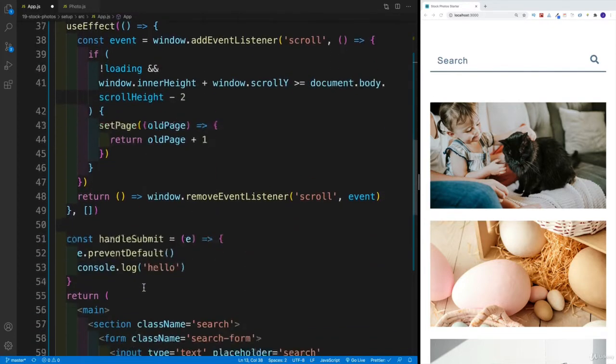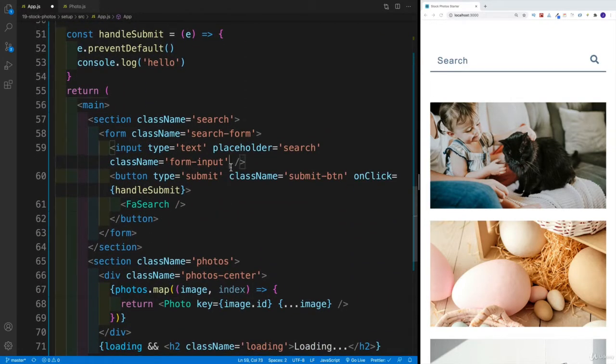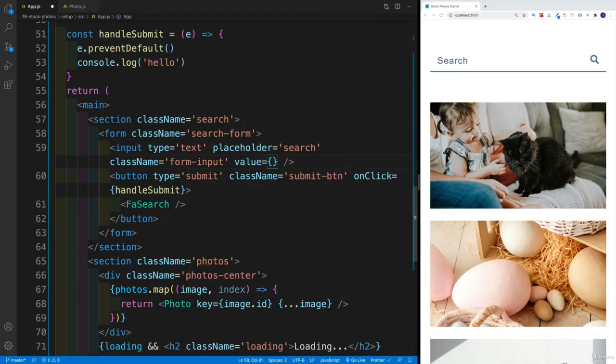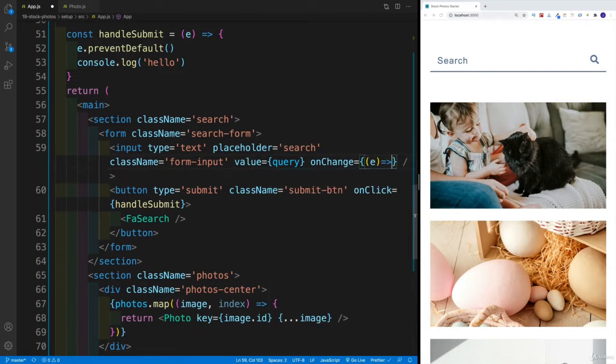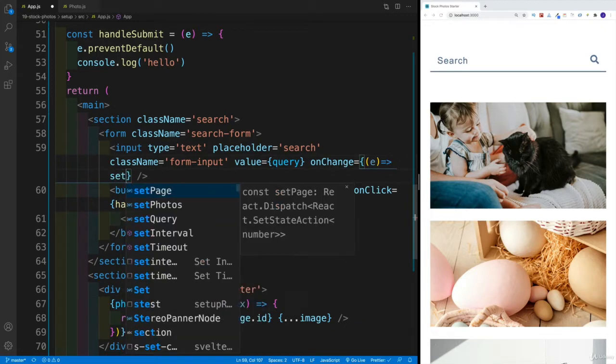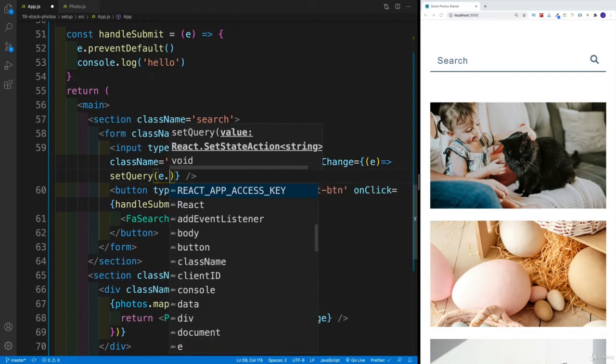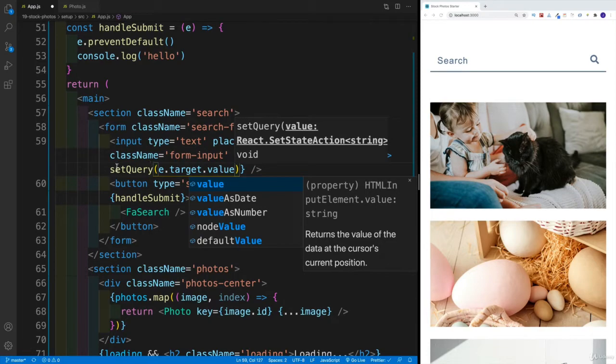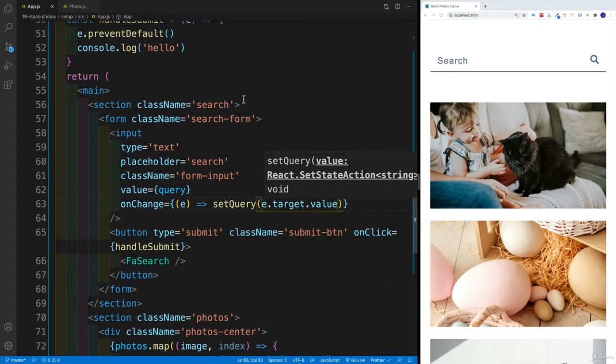Then, of course, we need to navigate to our form. And remember, we need to add two things. We needed to set up our value so we can always show our state value. And second one is onChange. And of course, why we're doing that, because we would want to have the controlled input. So value will be equal to my state value of query, and onChange is going to be equal to my arrow function. I'll pass in the object since I would want to get the value from the input. So we go with setQuery, and there we pass event.target.value. So as we're typing something in input, we're changing the state value.